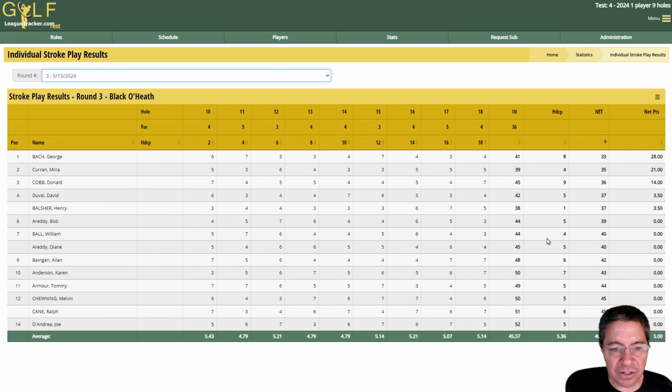Okay, so 2 different ways to award points. I could go through and change this to a full point measure for our ties, and the effect would be the same as I showed you in the first example. So I hope that helps and explains how to award points based on a player's finish.